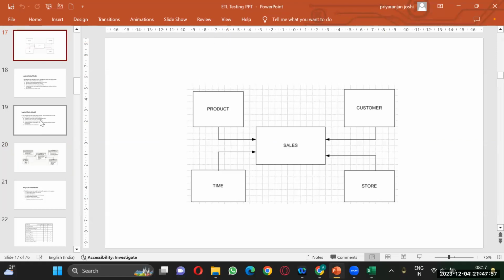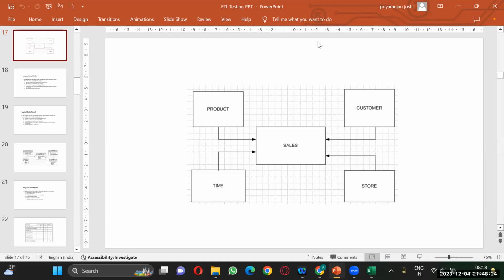So here there are three types of data modeling: conceptual, logical, and physical. So conceptual is the very initial step. Suppose you get a requirement that you need to build a warehouse. Whenever you get a requirement, you'll identify what all tables you need for building the model. So that is the conceptual model.